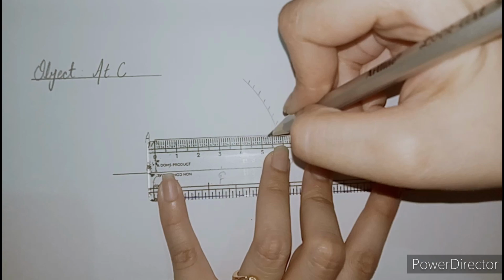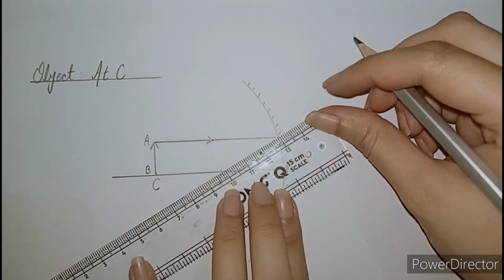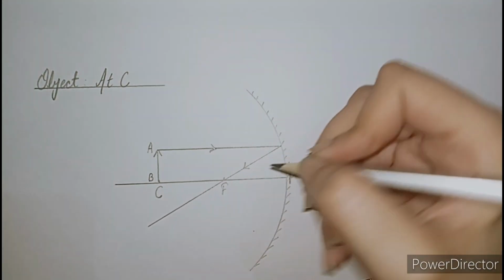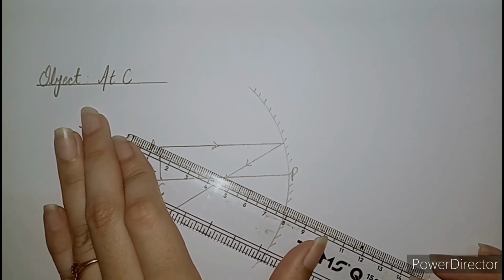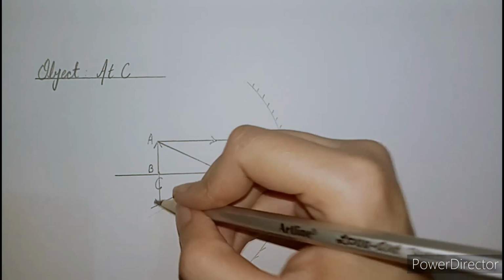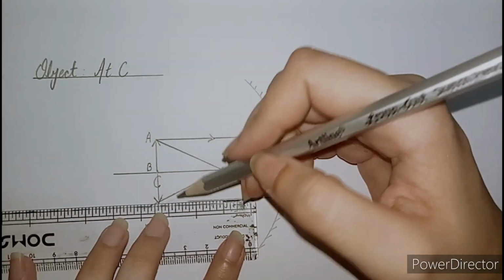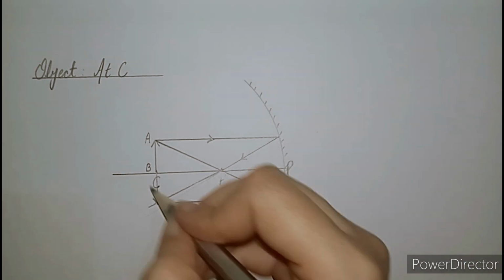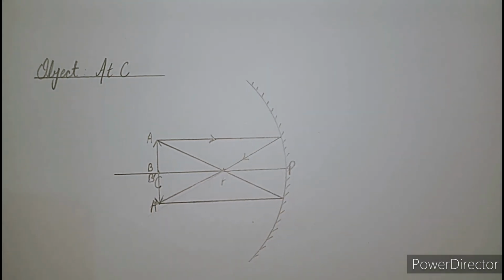The ray is coming parallel to the principal axis. On striking, it will pass, yes, I hope it's learned by now, through the focus, and we need to always draw these directions properly. The second ray, again, it will pass from the focus. Since you could notice the image is forming at C, I have named it as A dash, B dash. The size of the image is exactly the same as the size of the object.